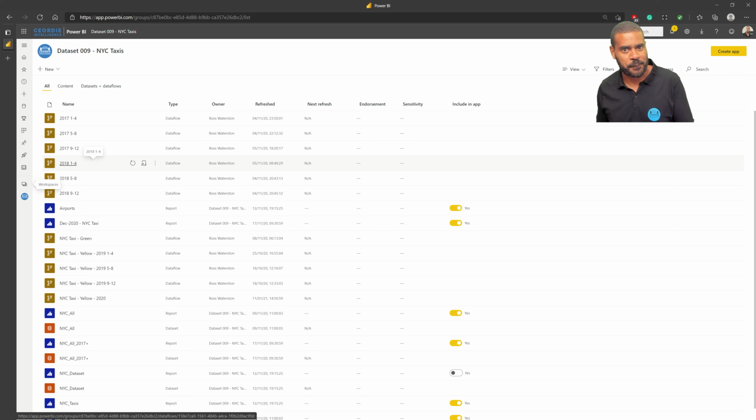One thing that came out in the June edition of Power BI Desktop is this ability to do direct query against data flows. So that'll be something we'll try and see, because a lot of this, what we're really wanting to know is more direct query interest than anything else. But we'll compare and contrast that and have a look and see how it works.